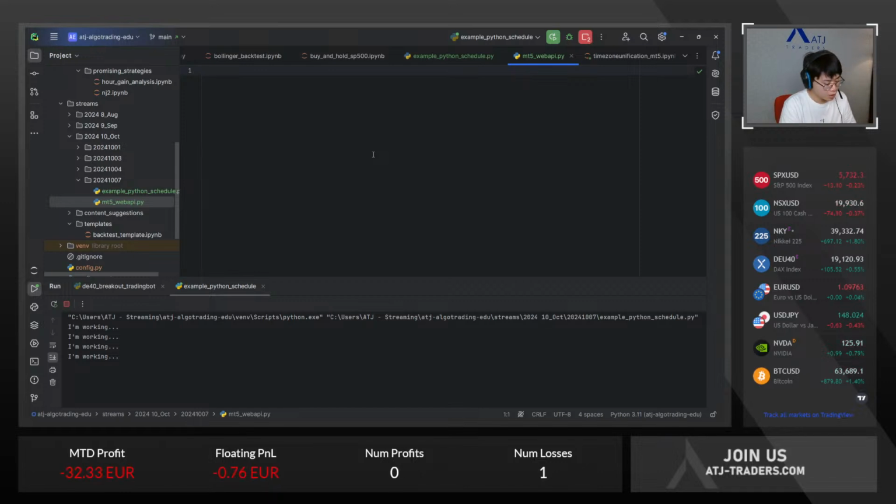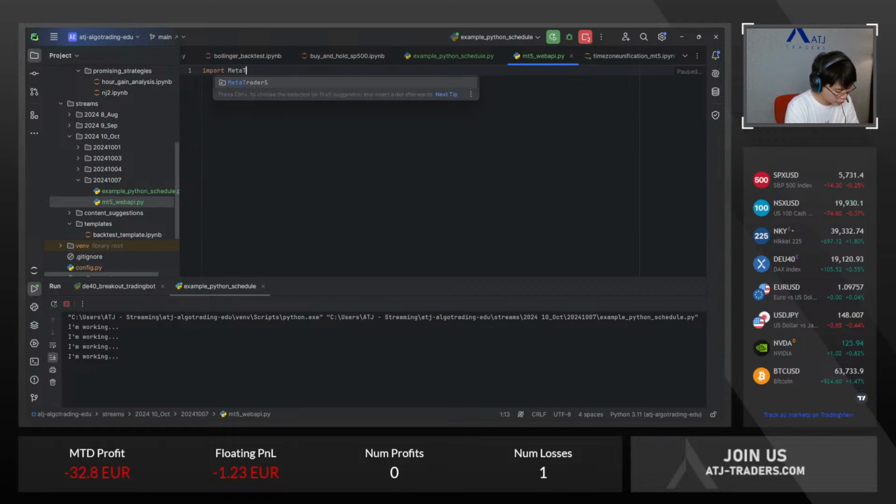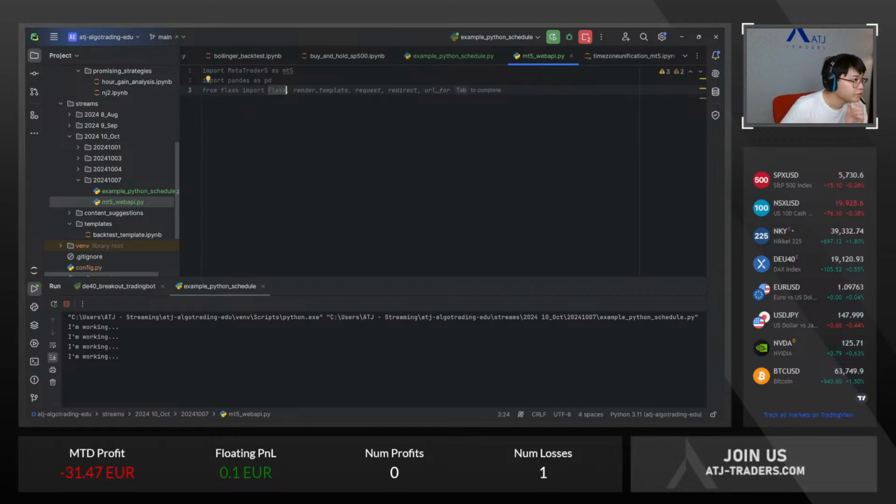Flask is a web framework in Python where you can write MT5 calls. So we can do import MetaTrader 5 as MT5, import pandas as PD, and then from Flask import Flask. We are going to make a very simple website.